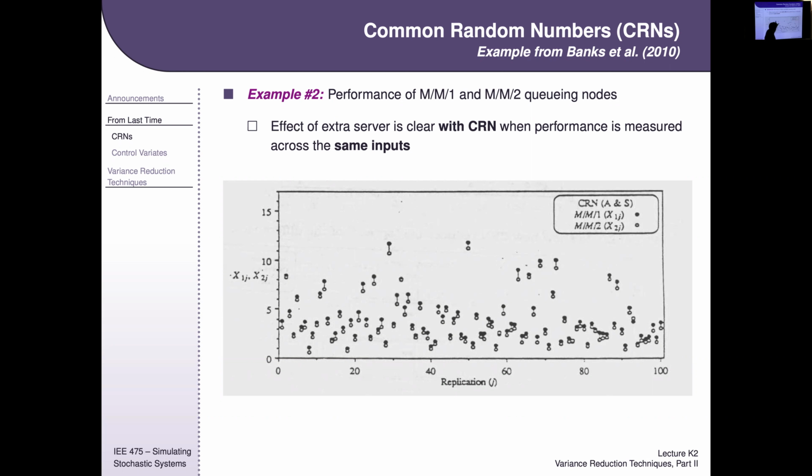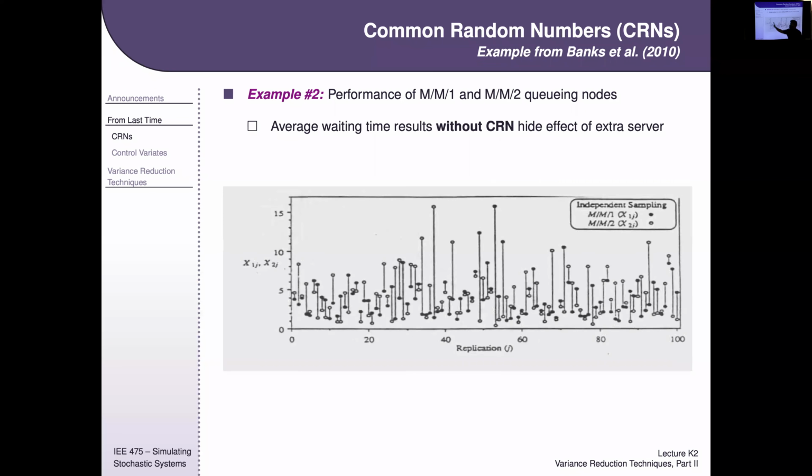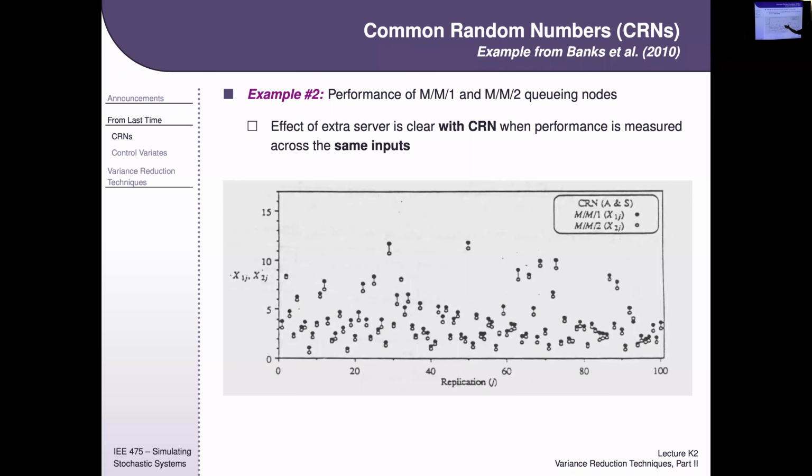But once we factor all that out, all we really care about is the differences. We don't care about the absolute position here. And now we can see that there's consistent patterns. One model is consistently performing above the other model. And the difference between the models, there's not that big of an effect size. That is so small that it's totally washed out in the independent sampling, but we pick it up here.